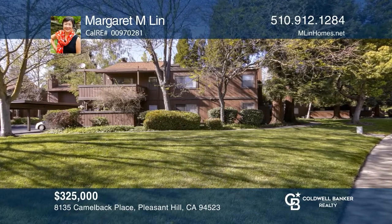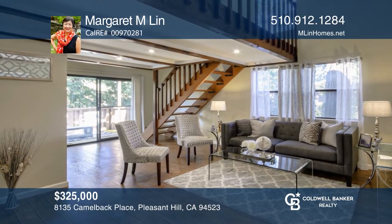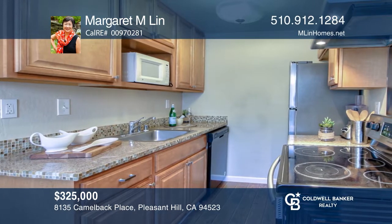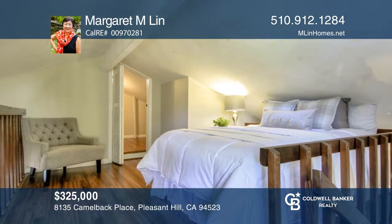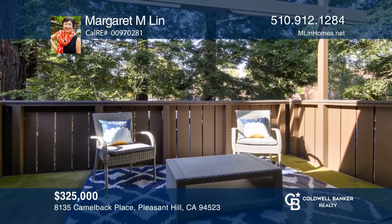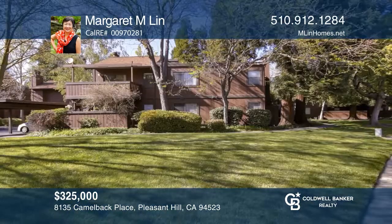This unusual loft sits among abundant redwood trees in the well-maintained Shadow Wood Condo Complex of convenient Pleasant Hill. Enjoy the private compact unit with a spacious balcony and an open floor plan, with a living room, dining room, and kitchen. Relax in the contemporary loft with a walk-in closet, too. With just $275 of HOA dues, this beats renting. Learn more when you tour with Margaret M. Lynn.